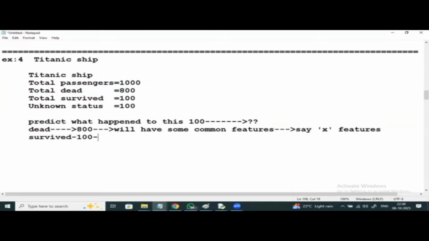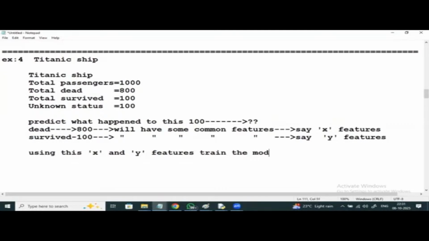And the 100 people who have survived will have some common features. Assume we call that Y features. The commonality I'm discussing is from the 100 people who survived; I'm just extracting the common features and calling them Y features. Using X and Y features, train the model.